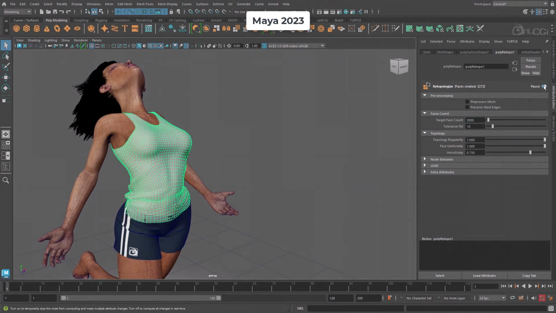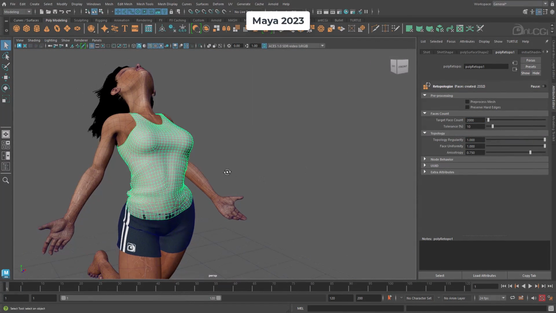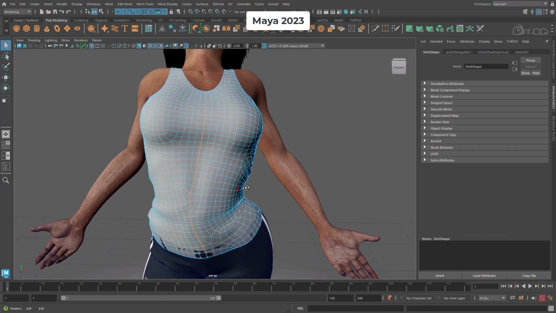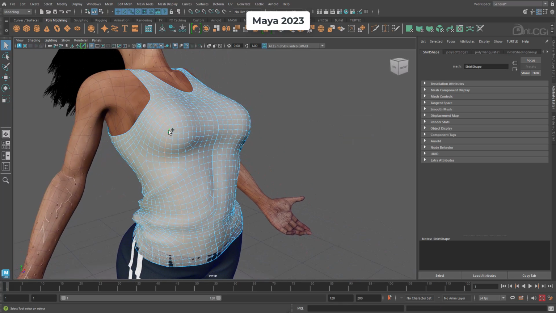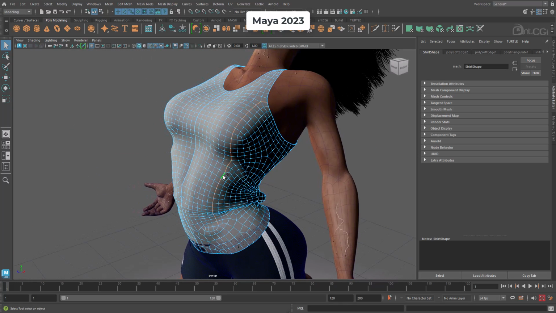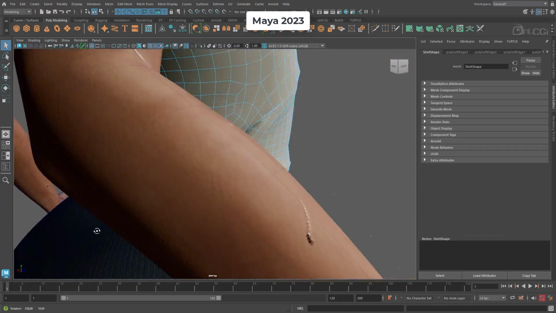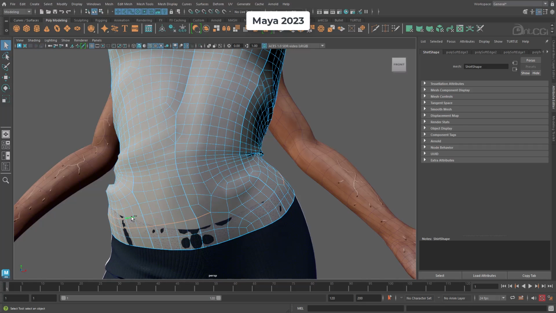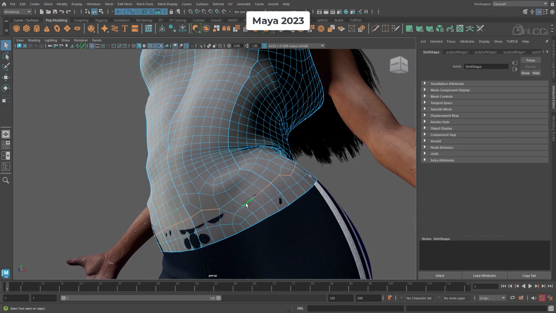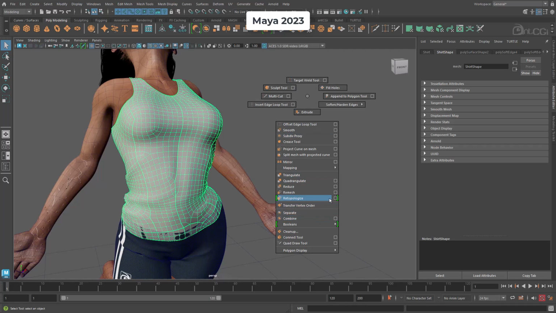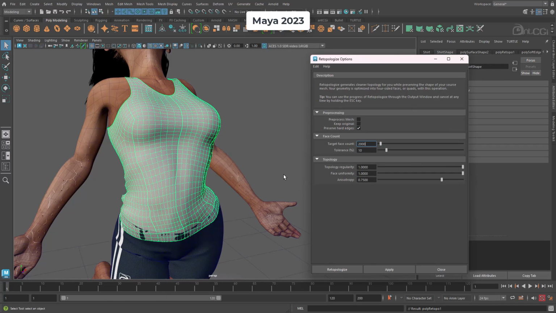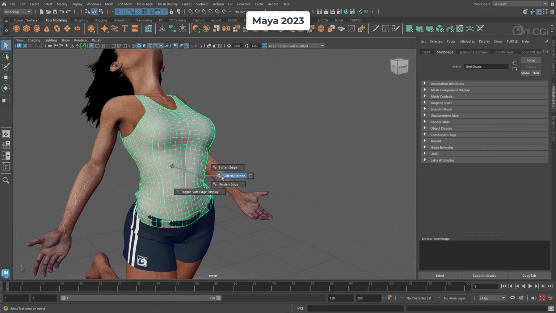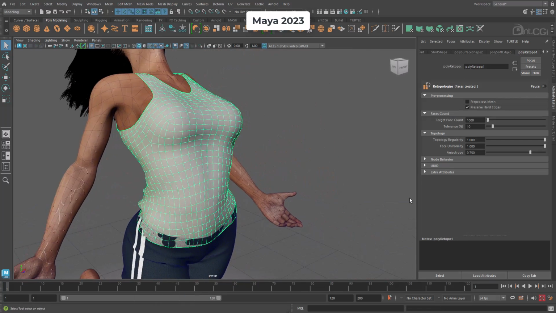Just to compare, I went back to May 2023 and tried to follow the same pipeline because, as mentioned, you do have the option to preserve hard edges in that version too, and it kind of worked. So there wouldn't be a reason to upgrade just for this feature, but symmetry and the other updates could make it worth it. In a perfect world though, we shouldn't need to rely on selecting components. Ideally, we should be able to make the model live, draw onto it to dictate the edge flow, and then the tool would use that to guide the topology.